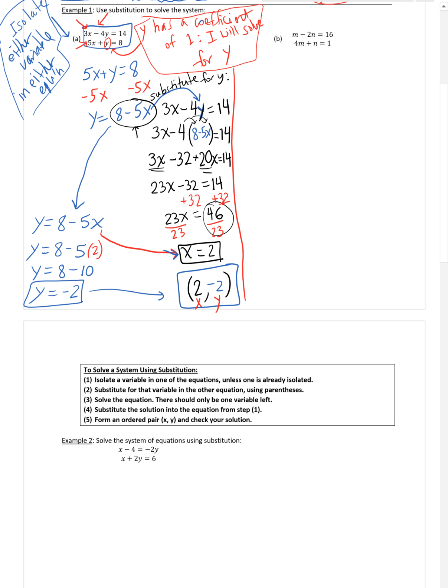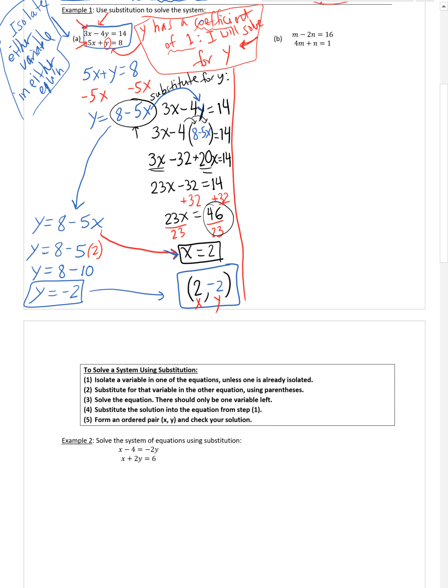Alright, hopefully it's making more sense the more of these we do. Let's try this next one. These ones always throw me off because it's not x and y, right? It's a little confusing. But still, what I would say is look at both of these equations and ask which variable looks like the easiest to solve for. In the last example we just did, y was easiest to solve for because it had a coefficient of 1.